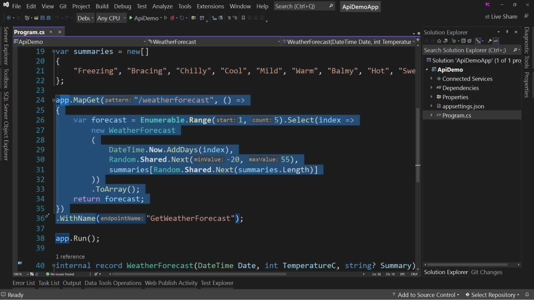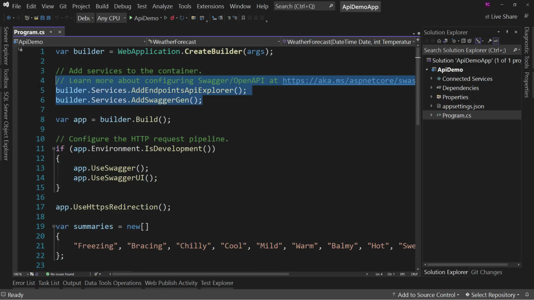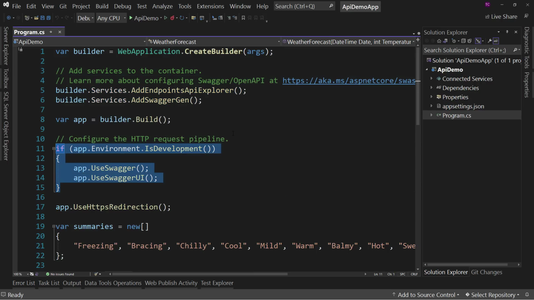So if you have 30 or 40 lines here, let's say 50 lines here, then another 50 lines here, now you're talking about 150, 200 lines of code in your program.cs file. And all of a sudden it's quite overwhelming. There's ways of doing this better. So this works great for demos in the start of your project. But for a real project in a real environment, let's see how we can make this work better for us.